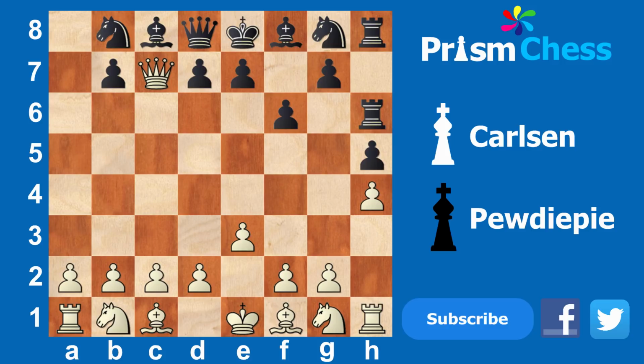And now Pewdiepie decides to calmly develop and play pawn to f6, ignoring that he can take the queen. Now here Carlsen plays a slight inaccuracy. Queen b7 is the best move here because it takes control of the key a8 to h1 diagonal, on which the majority of the play is happening. Instead, after pawn to f6, he decided to play queen takes d7 check.